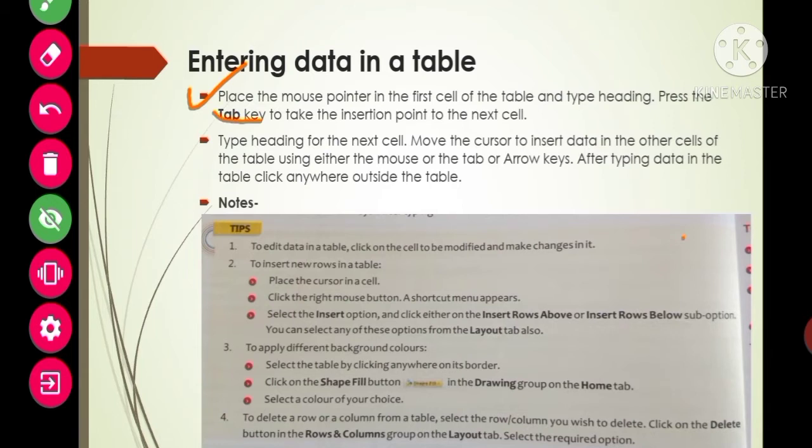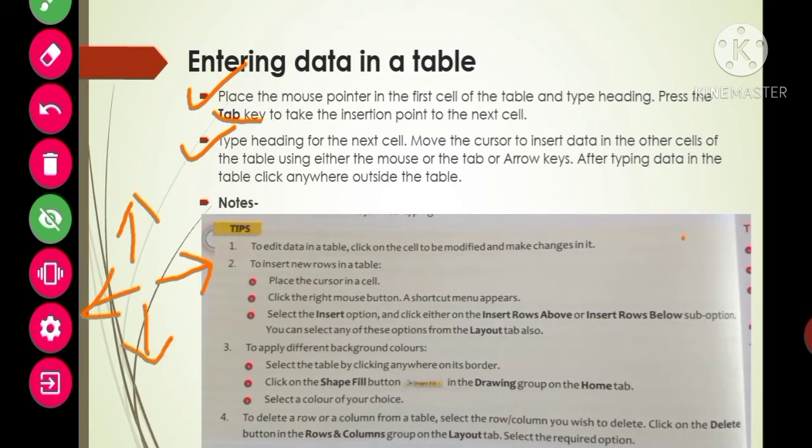Then type the heading for the next cell, and move the cursor to insert data in the other cells of the table, using either the mouse or the Tab or arrow keys. There are four arrow keys on your keyboard.